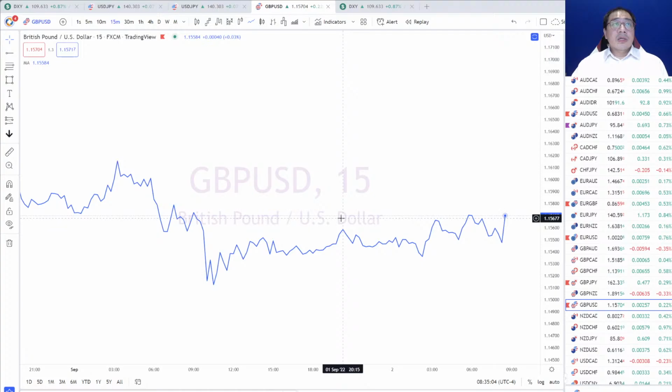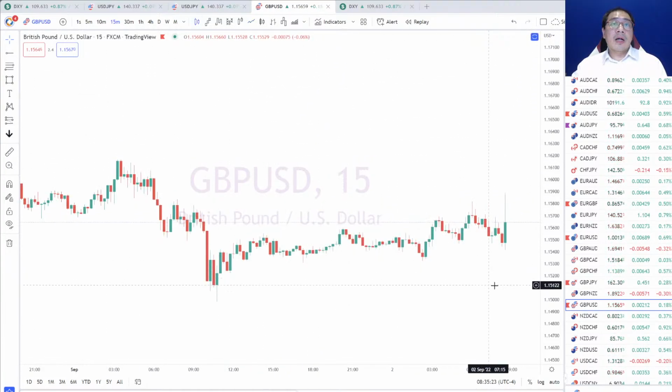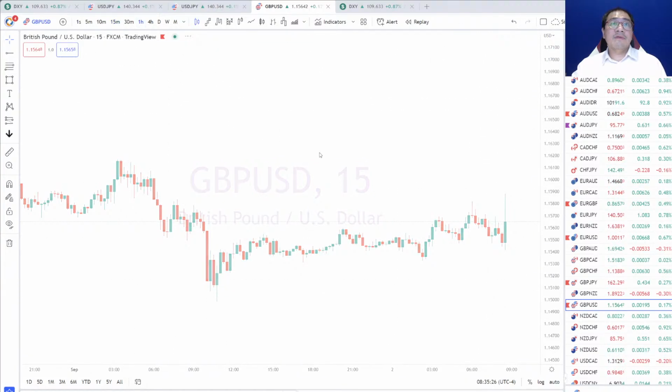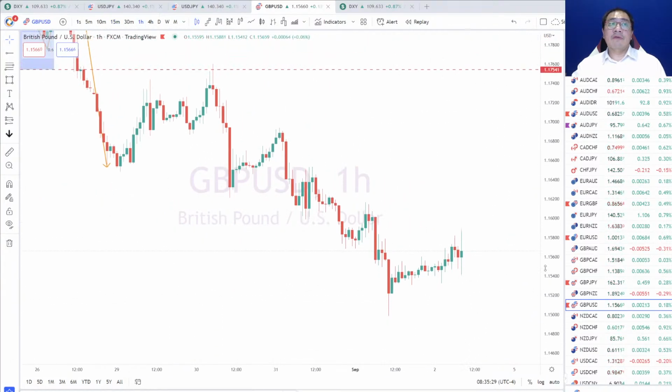Okay, so we talked about trend lines last week, so I don't think we're going to talk about trend lines again tonight. I want to leave you with a couple of tools that you can actually use. We are going to be using moving averages to identify trends. A lot of people use moving averages as a tool to buy and sell, to get in and to get out, but we can actually use moving averages to help you identify a trend.